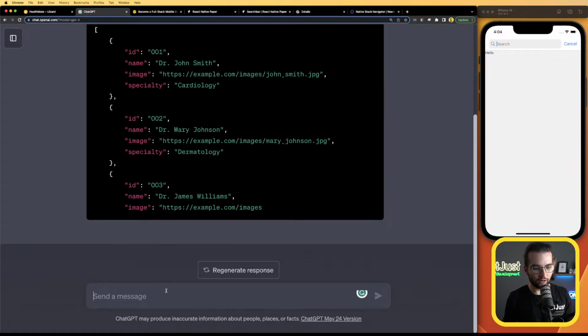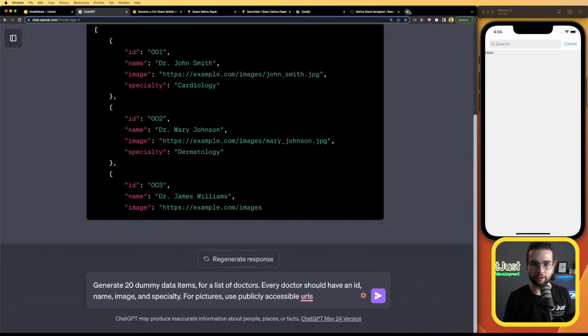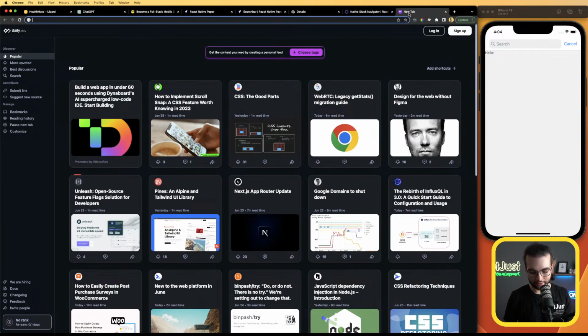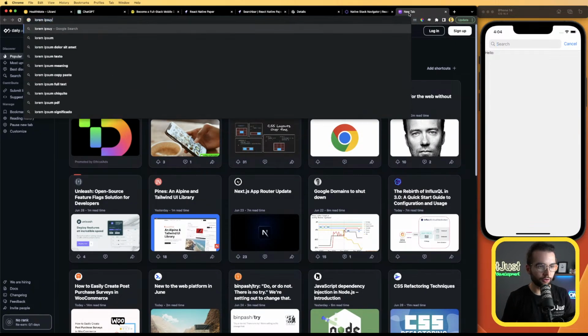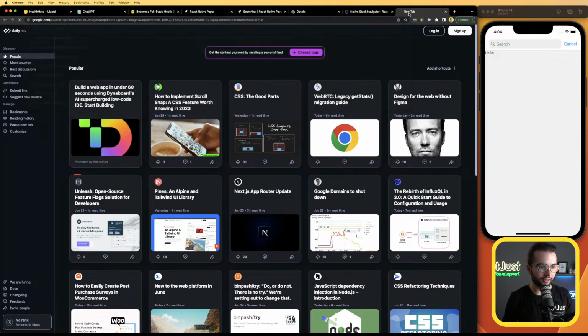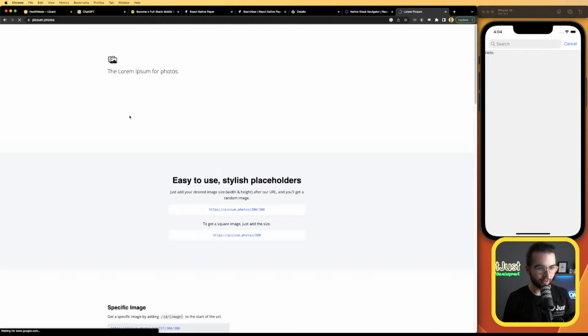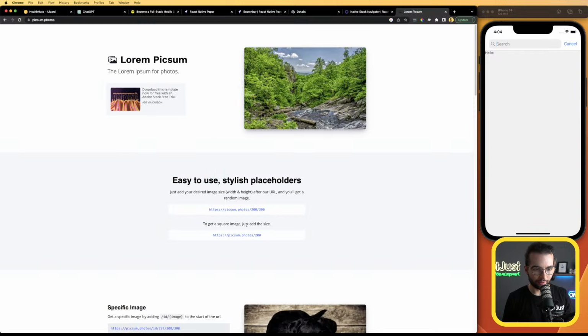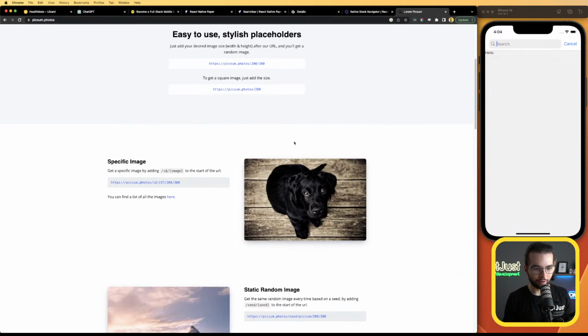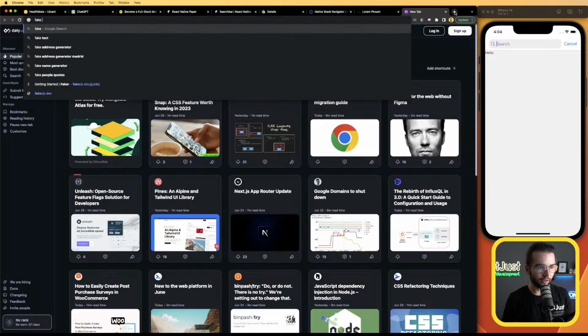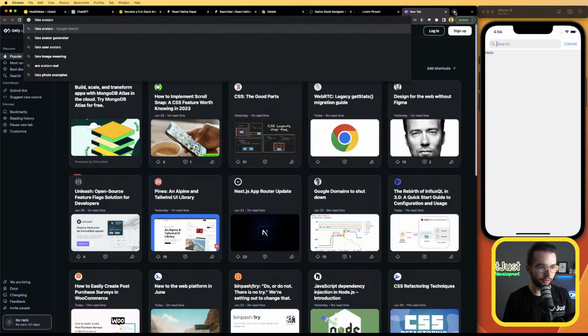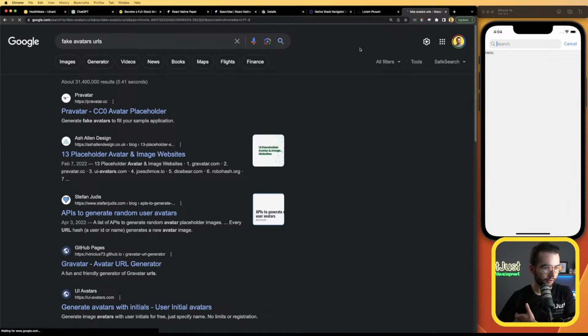Do you know some kind of URLs with dummy, like lorem ipsum images? Fake avatars URLs.